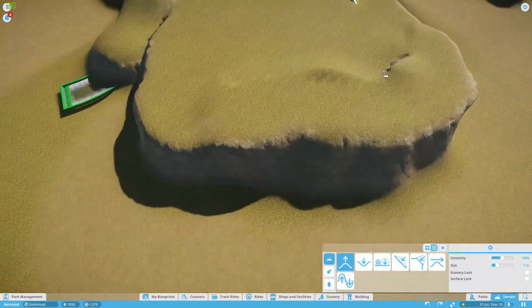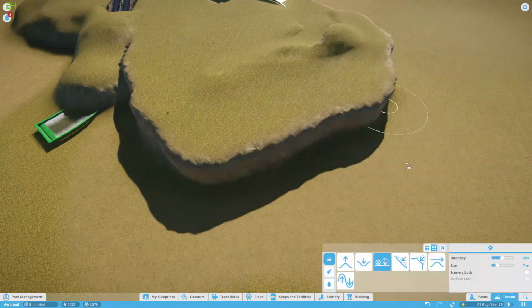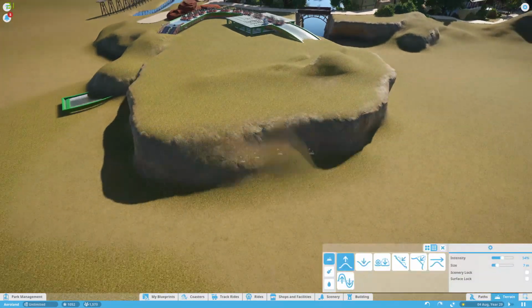That's why it took me a little bit longer to lay down the ride, and in the end it didn't really give me a big advantage, but yeah, I'm not sure why I wanted to have the whole ride underwater before I started doing the scenery.